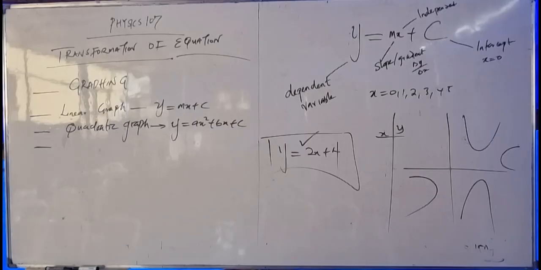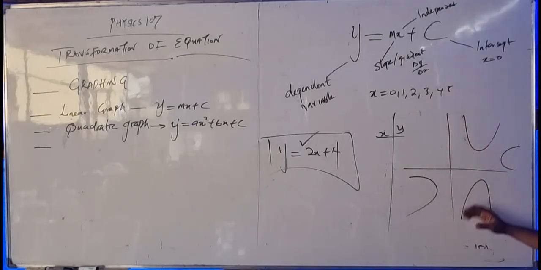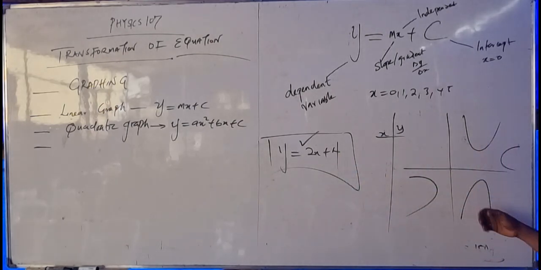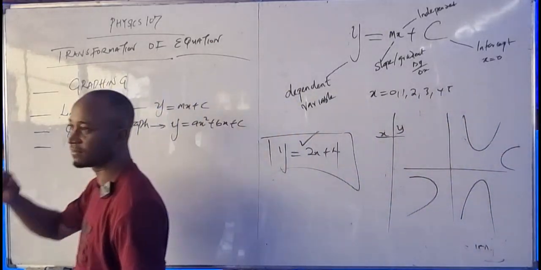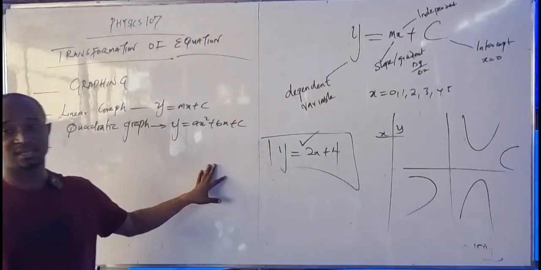There's a topic you will be doing in your second semester mathematics called conic sections. Under conics, we have parabola, ellipses, circle, and hyperbola. All parabolic curves must either be of this kind. It's either facing up or facing down, or facing this way or this way. But in general knowledge, any graph that has a curve is a quadratic graph, or a parabolic graph. And the general form is this, right?